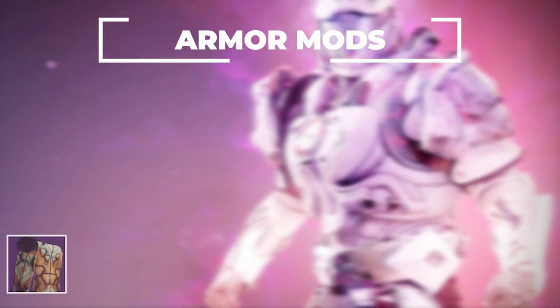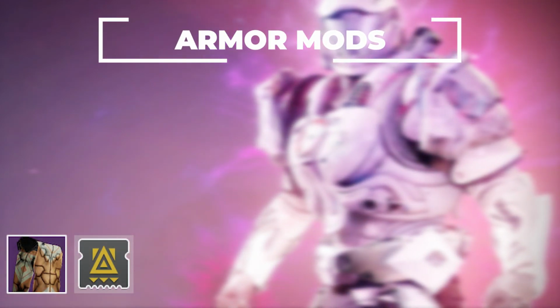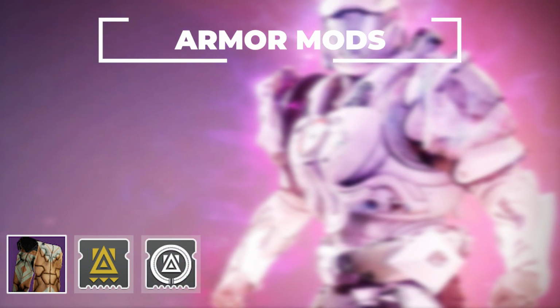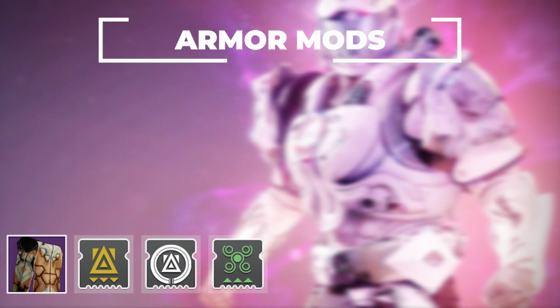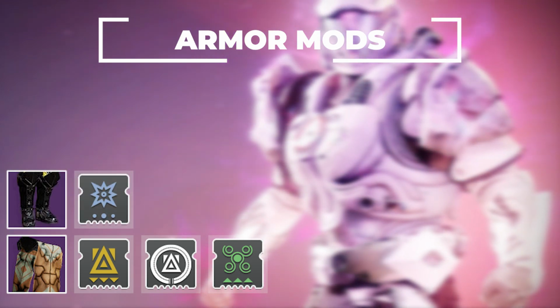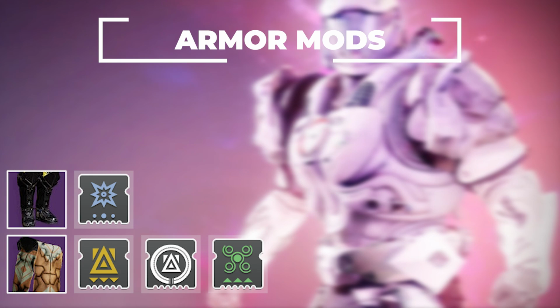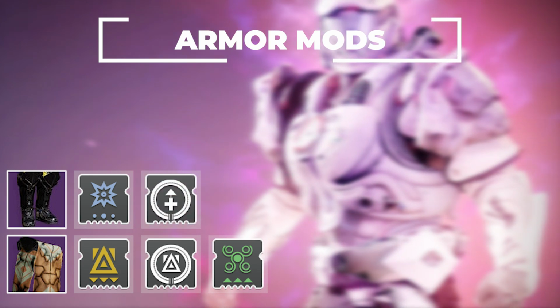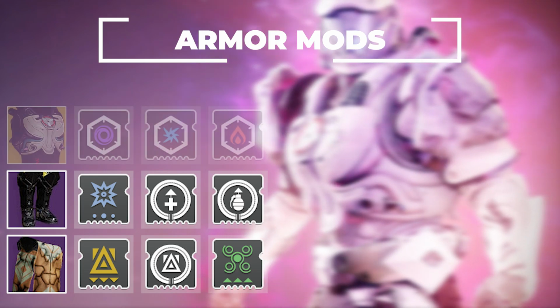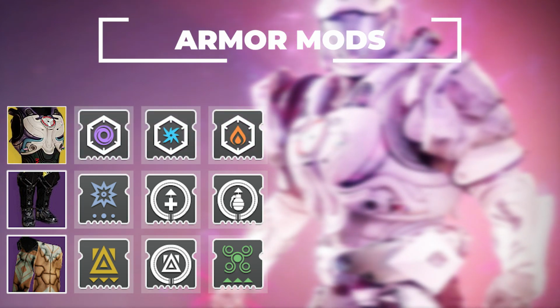For our armor mods, on our class item, we'll want Utility Kickstart to have our Barricade up more frequently for Hazardous Propulsion, and then Reaper for more orb generation, and Powerful Attraction to pick up orbs when we use our Barricade. And then on our boots, Kinetic Weapon Surge for 10% increased damage for our Sweet Business, Recuperation for help on orb pickup, and then Innervation for 10% grenade cooldown on orb pickup. And then on our chest piece, just use whatever damage resistance mods that you'd like.